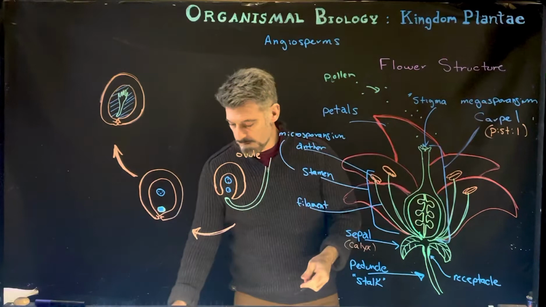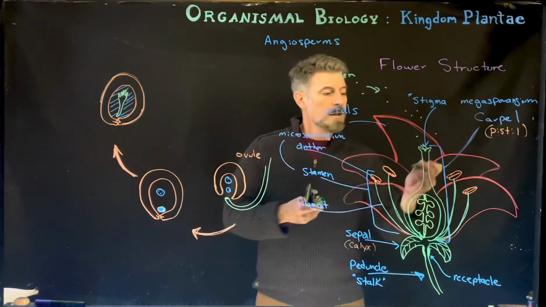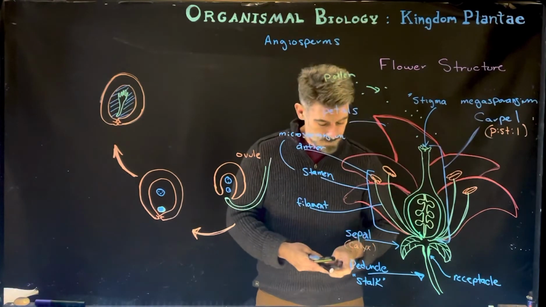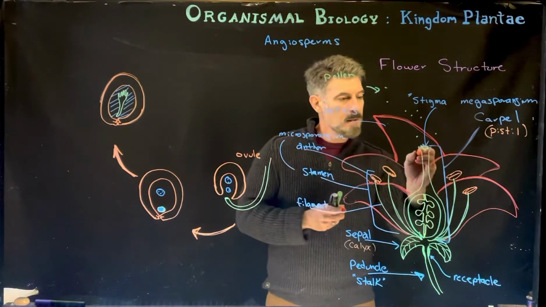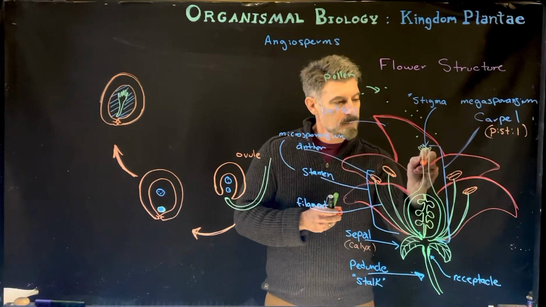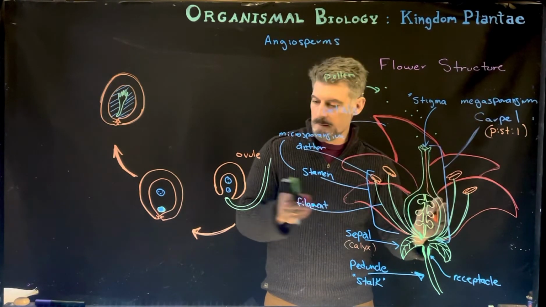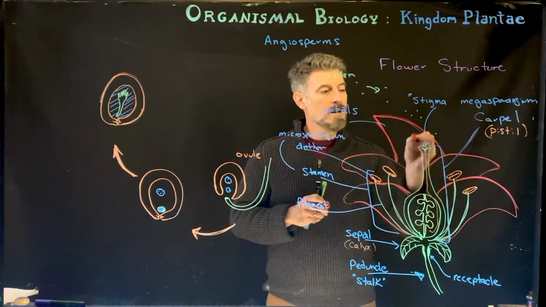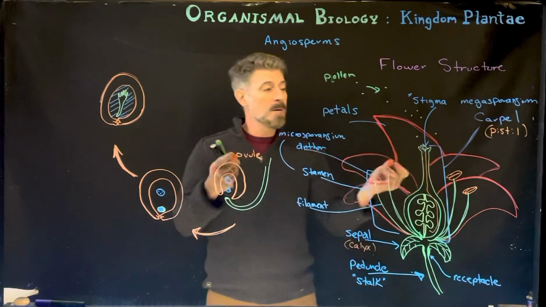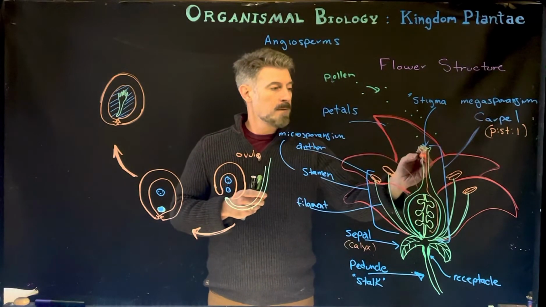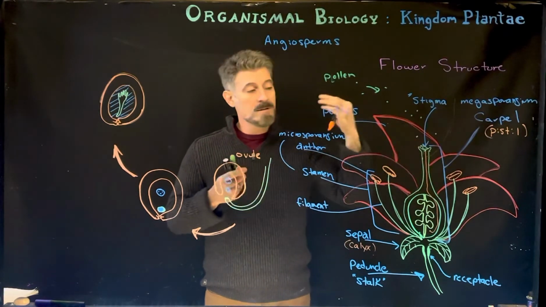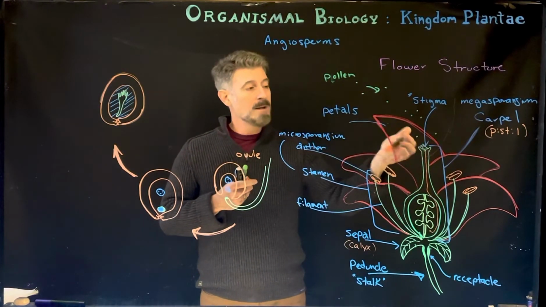So here I'm drawing over here, which we'll get to in just a second. The pollen tube, maybe I'll get a different color so that you can see it. That structure would be representing, eventually coming all the way down here, a pollen tube. That's not part of the flower, that's part of the fertilization process, but this is kind of what these structures are used for. The stigma is sticky and the pollen sticks to it, and it just stays there.